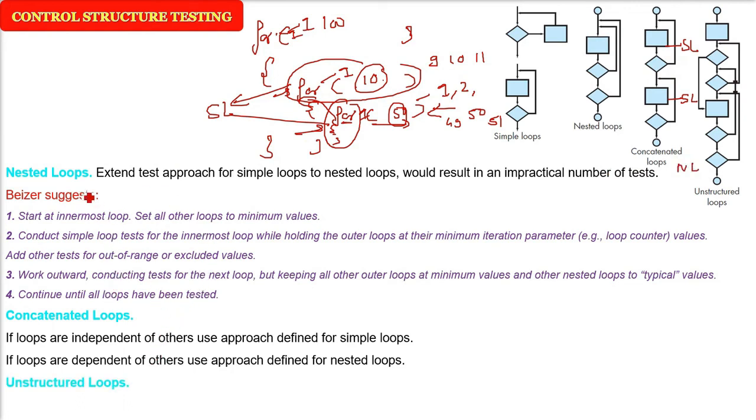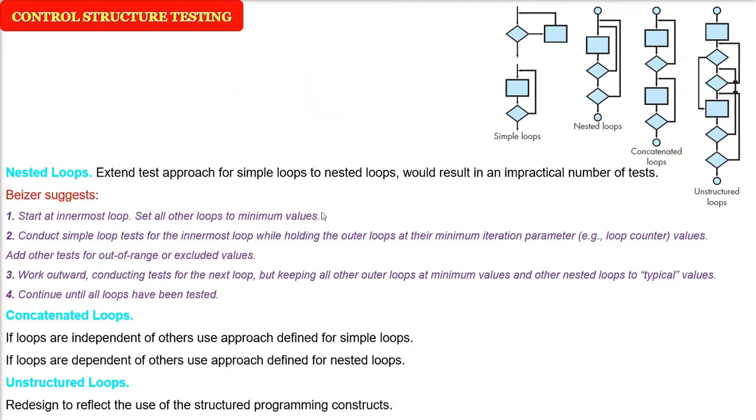Unstructured loops. Now, unstructured loops can be any, because nested, concatenated, simple, all these are combined. For that, you have to see what looping construct is best suited to actually find out the actual result, or some kind of boundary values, some kind of in-between values, or some kind of simple and nested combination you have to use.